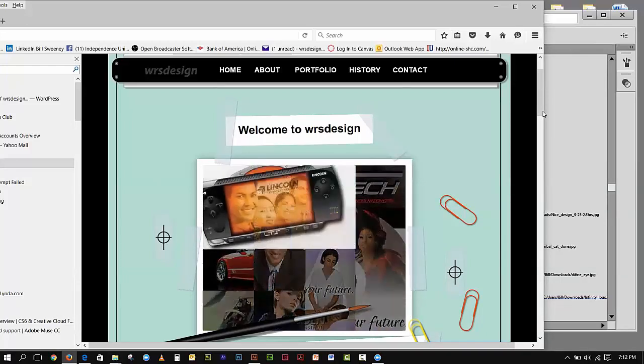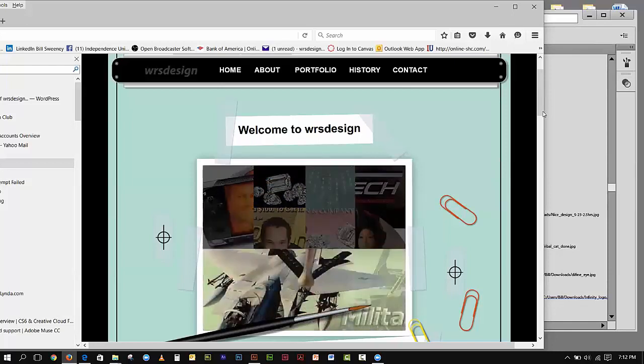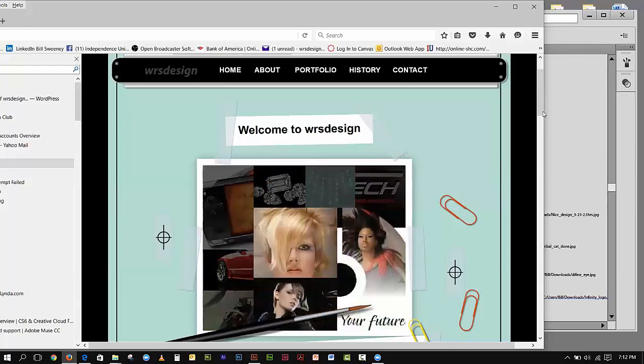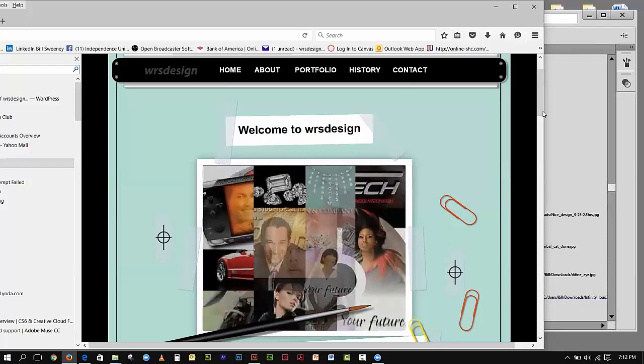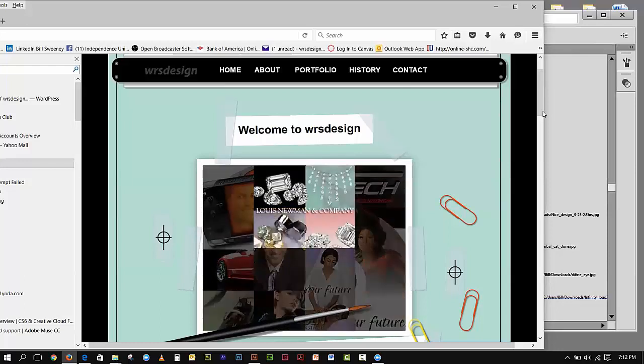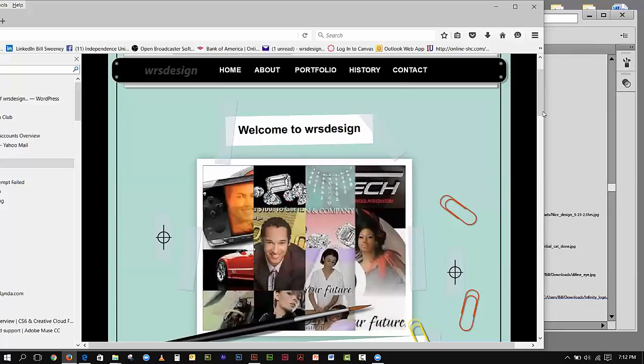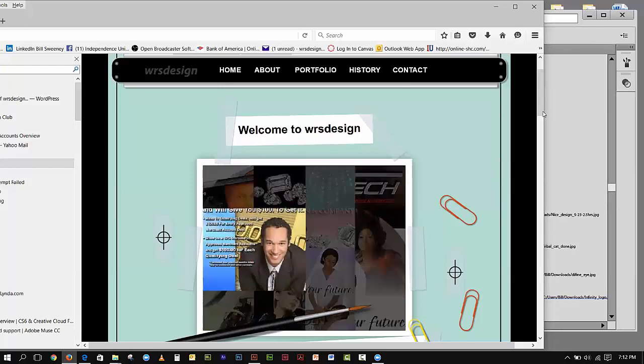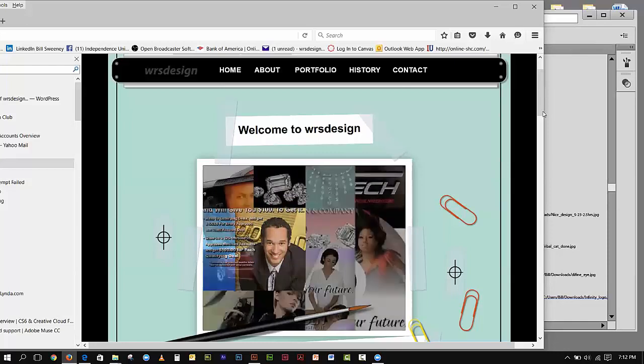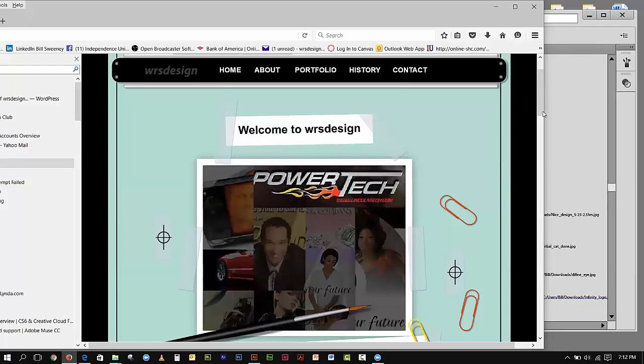You create boxes and you place things on your page in the boxes, and you can move them around, resize them, do whatever you want with them, right? With Dreamweaver, it's very hard to do that, right? You have to build things much differently. It's a very problematic program.